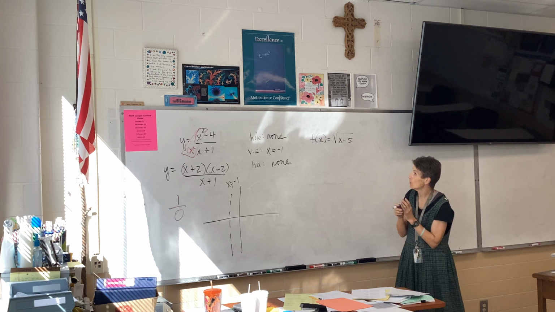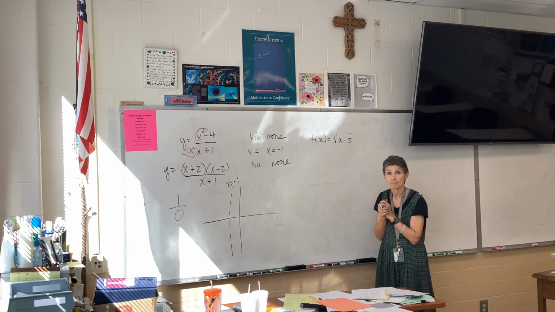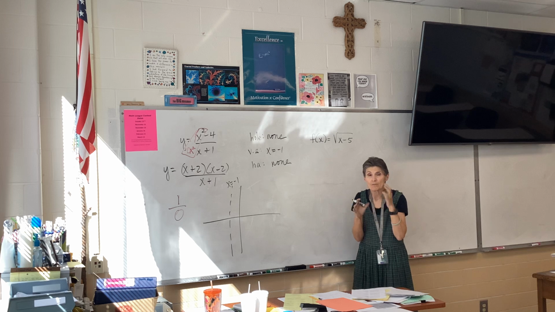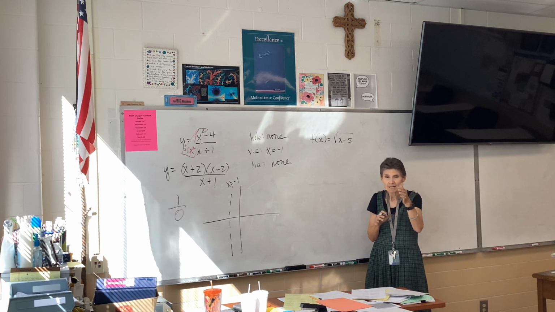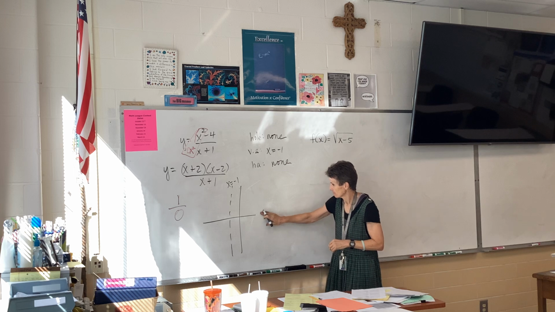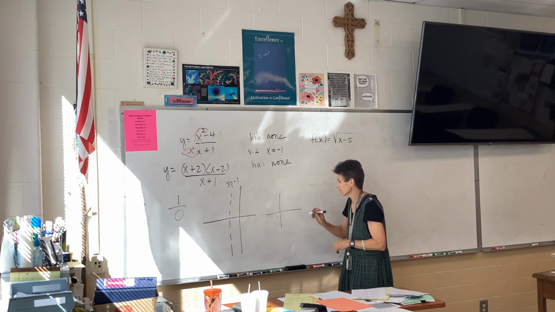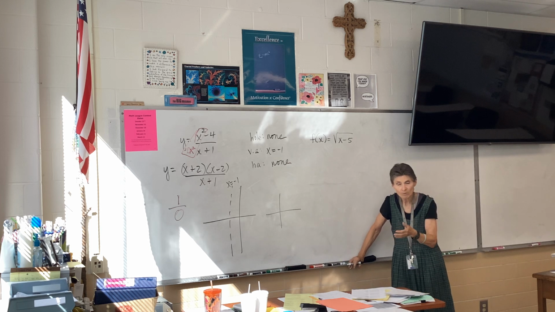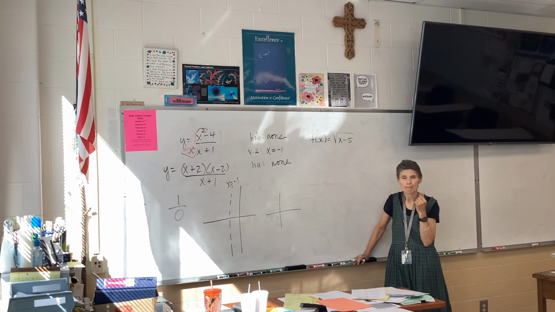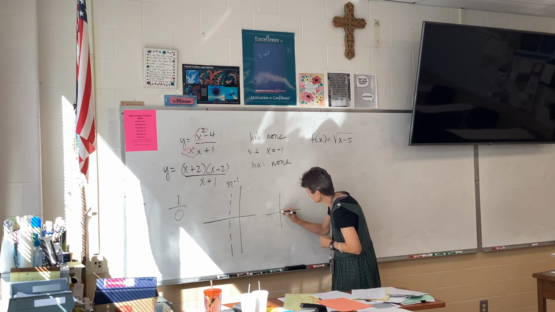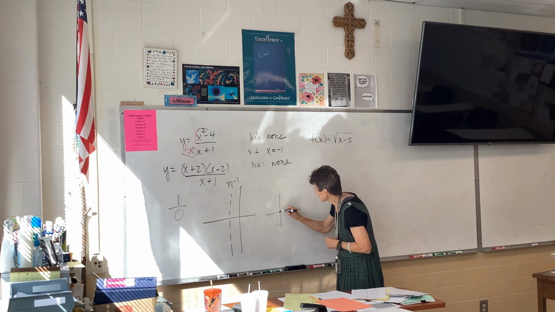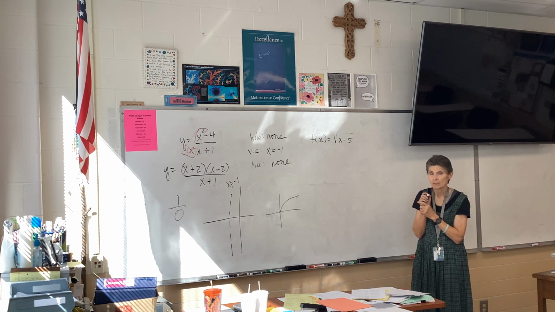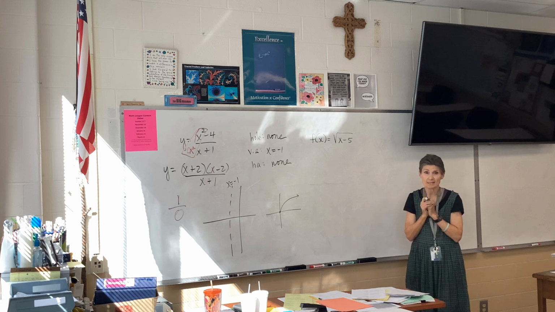Now, notice it's a square root. So this picture is going to look like the square root function. So find your square root function on your note card and look at the picture. I know you don't have it memorized yet, that's fine. Get it out on the note card and look at it. You should see a shape that has a dot at the origin and shoots up and out like this. That is your square root function. This picture is going to look just like that.